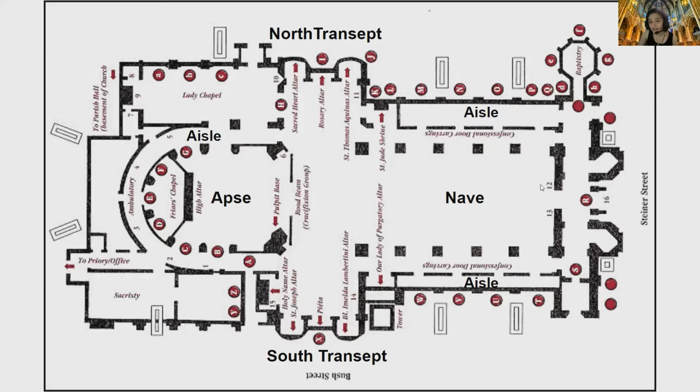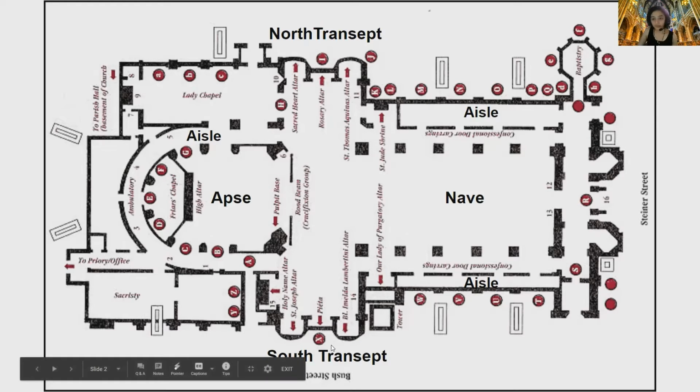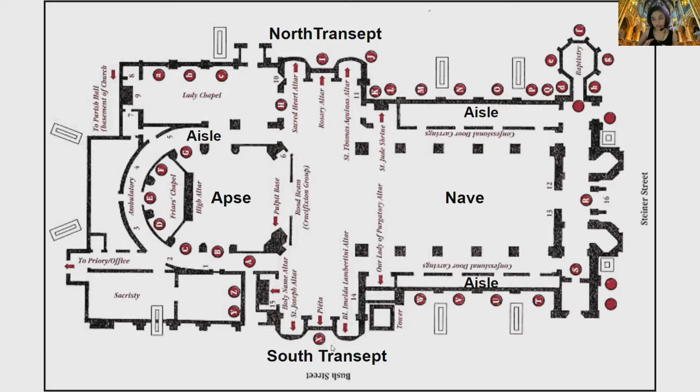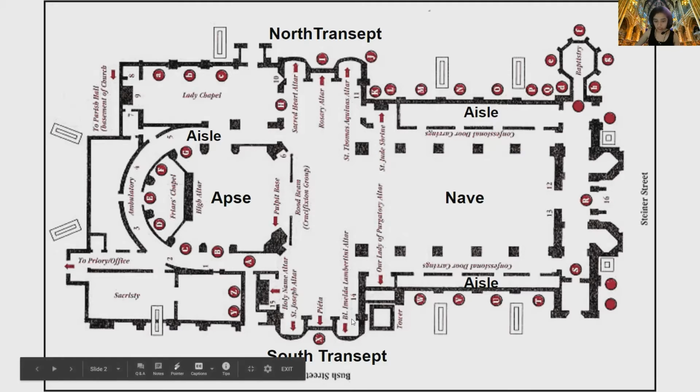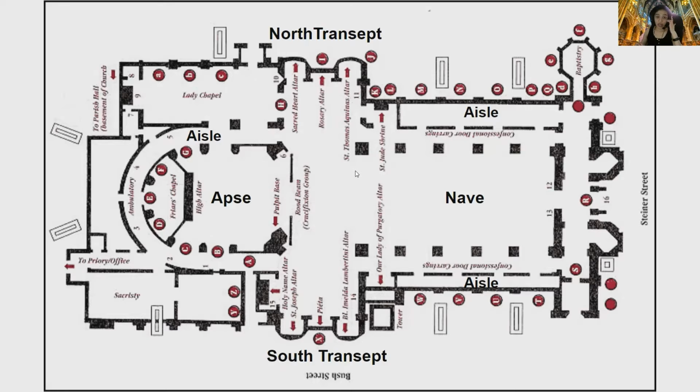It's like right here probably. And then we have the vestibule over here with the baptistry. We have the north and south transepts right here. And the north and south transepts are basically more seating for the lay people. But there's also several altars, as you can see here by these arrows. And we also have, I believe, Our Lady of Guadalupe over here and some other statues and things around this area. If you want to know more about what these letters are on here, it's all different works of art that we have depicted here and stained glass.